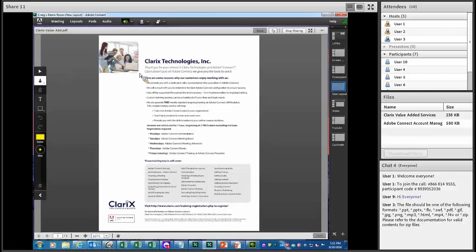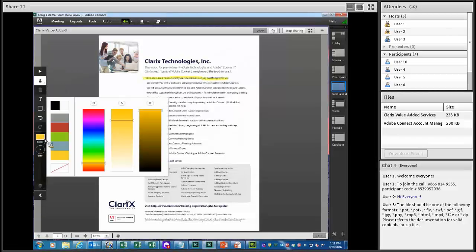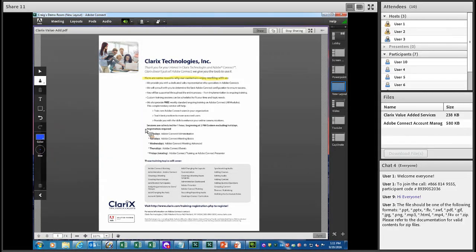To use these, I'll just click on highlighter, and if I want to change the color, I can click on this. We'll just say I like yellow for the time being, and I could highlight anything that I think is important. Maybe I also want to marker something that I think is important, and it looks like it's the same color. I can decide, you know what, I want a blue. Easy enough. And there we go. I can circle that if I think it's important as well.